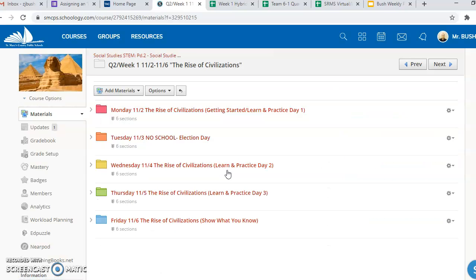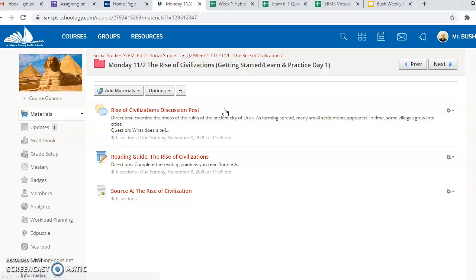If students have not completed the discussion post and or the reading guide from Monday's folder, they are reminded that those should be completed prior to anything that gets done in this activity. So the students that I will see in person on Thursday, I will remind of that, as well as the people that I will see on Google Meet. So the discussion post and the reading guide should be done before anything else discussed in this video.